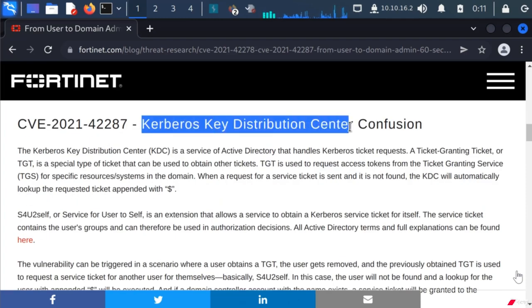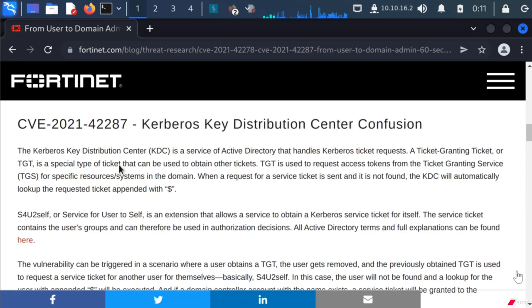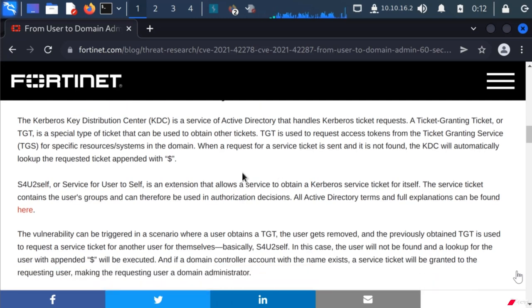Now, this key distribution center, this guy is basically in charge of handling all the Kerberos tickets, right? So in an Active Directory environment, you use Kerberos, and there's a ticket granting ticket. That's a ticket that grants you access to get another ticket. And this is usually sent to a ticket granting service, a TGS, whenever the user is requesting a specific resource inside of the domain, like a file share or a printer or something like that. So the interesting thing is if the requested resource isn't found, right?